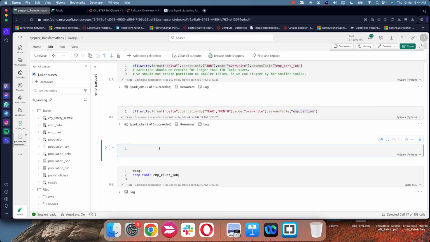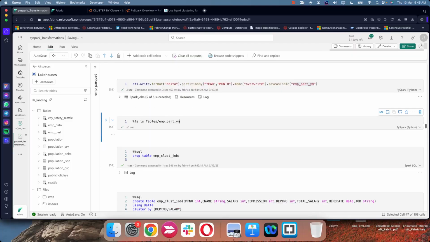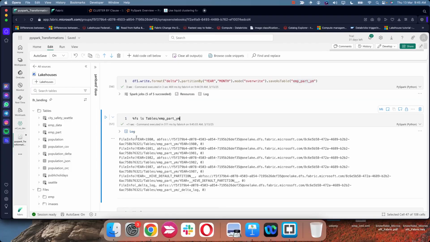Today our focus is just to understand the Write API, only Write API. Okay, there are different options. Just understand the partitioning and subfolders. So under tables, it will create our table. Inside that, you will have a subfolder. First, year is a subfolder. Inside that year, again another subfolder will be there, month.